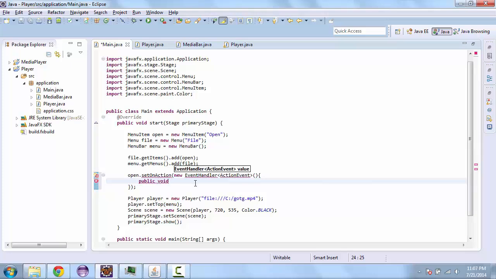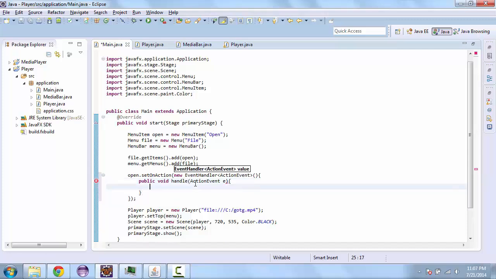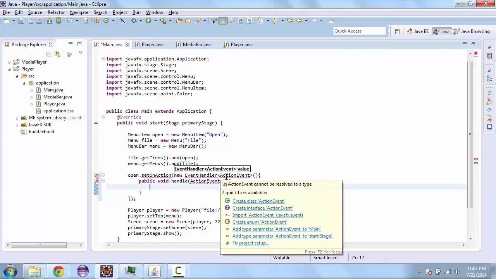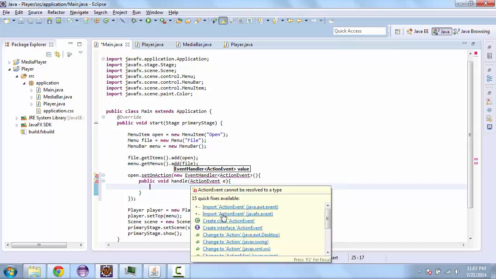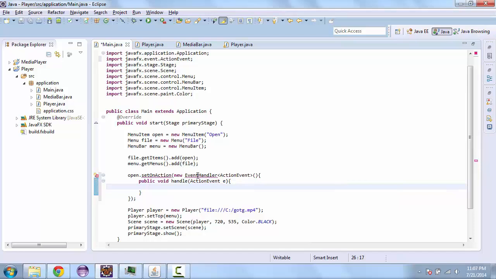And we're going to have a handle function. Do our imports.